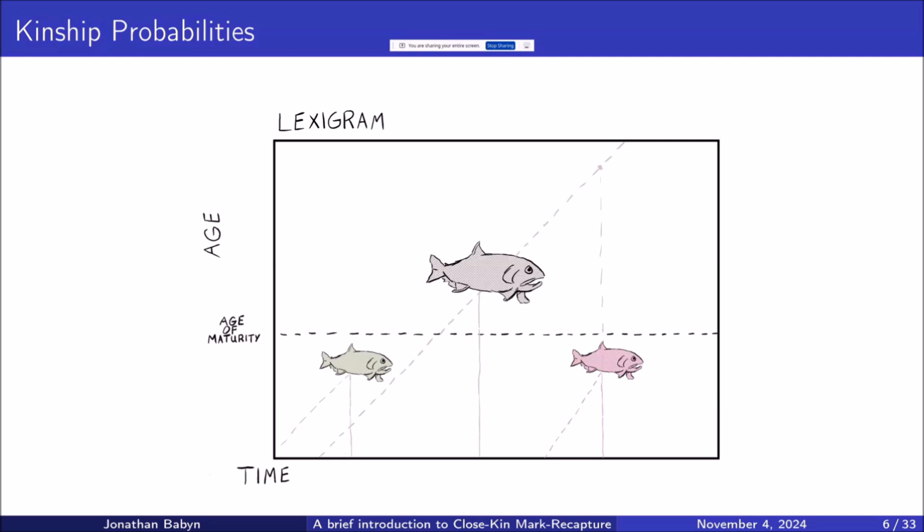That's something you might potentially have to deal with. You may have to deal with survival, because they have to survive to be able to have offspring. There are a lot of things you want to keep in mind when you're doing these kinship probabilities, and it's really important to get them right.